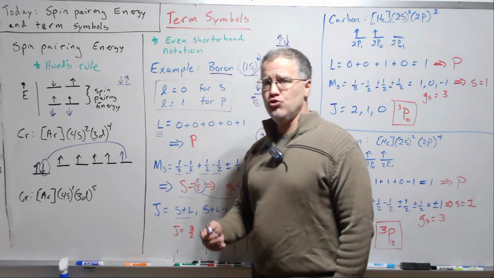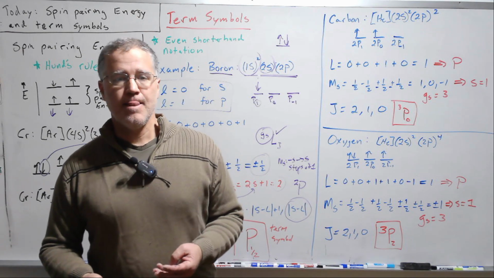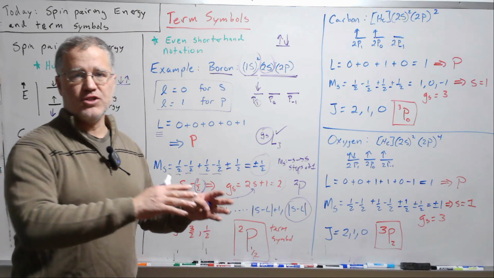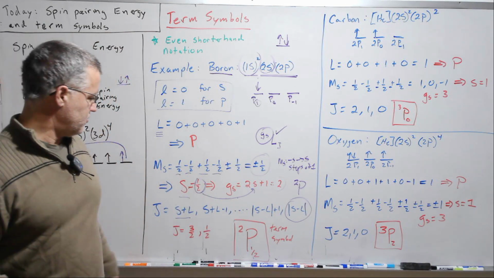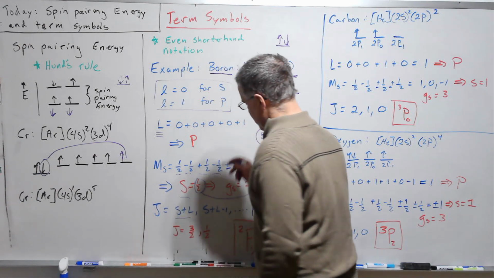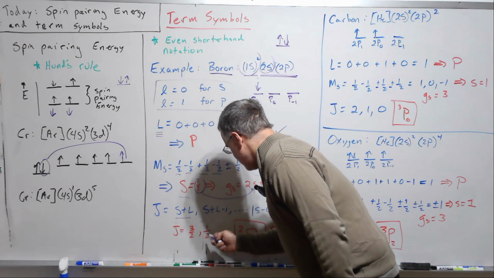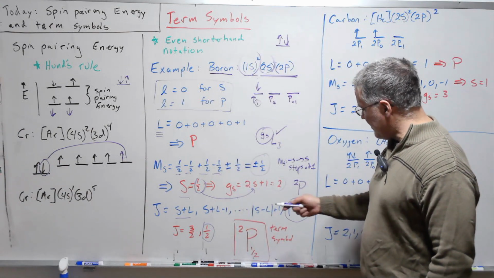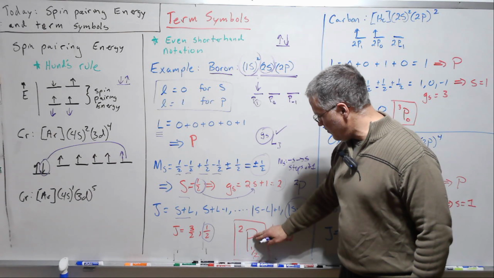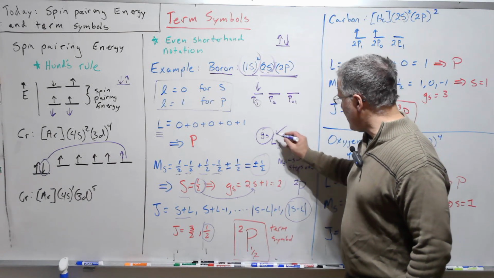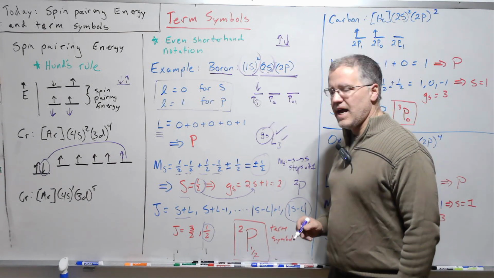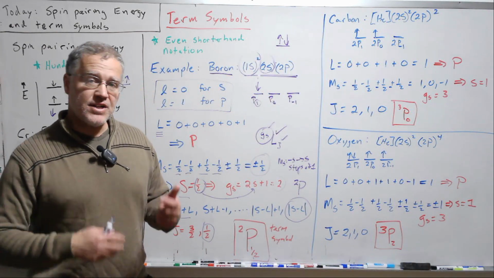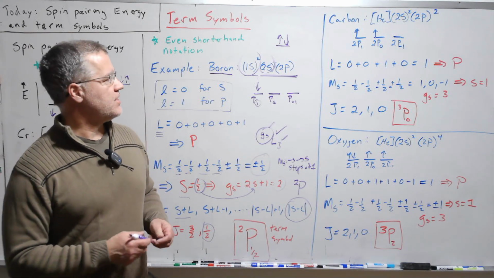Now, how do we choose which one of these is actually the ground state? Well, this depends on whether we are less than half full of our subshell or more than half full of our subshell. If we're less than half full of our subshell, then we choose the lower of the two. And so that gives us our final term symbol, 2P 1/2. And then we've gotten now all aspects of our term symbol. Okay? All right, well, that's how you do it. One example is not enough, so let's keep going.